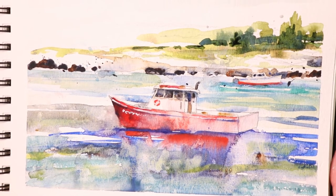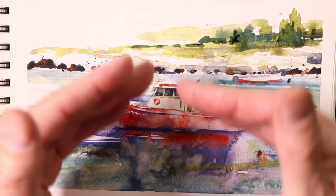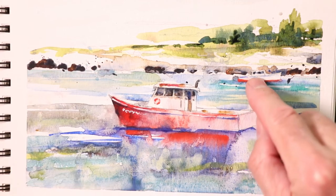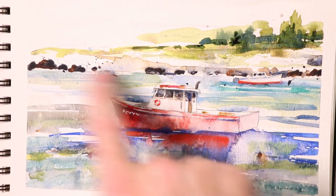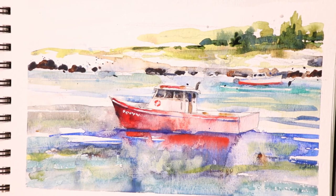So this one here, we added plenty of beautiful colors. We put in a focal point of the main red boat here, another boat in the middle distance, and then we have some beautiful greenery along these hills and some trees and rocks on the distant shoreline. Beautiful painting to do. I know you're going to love this. We're going to start in just a second or two with this painting, and we'll do the sketch first, and then we'll be off and running with our painting, okay? So we'll be right back.